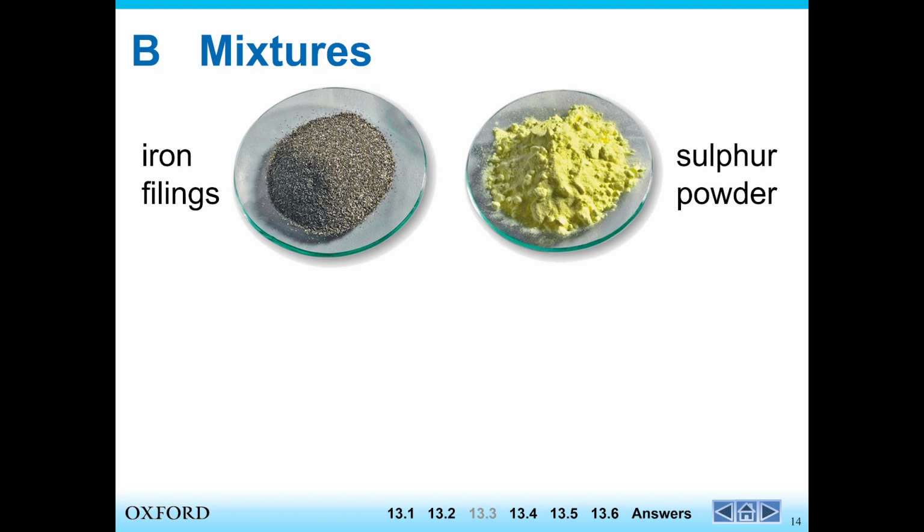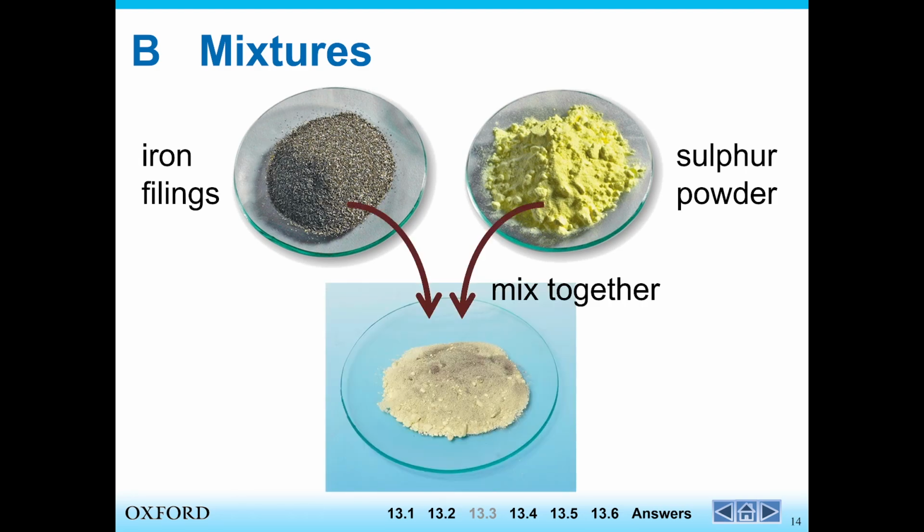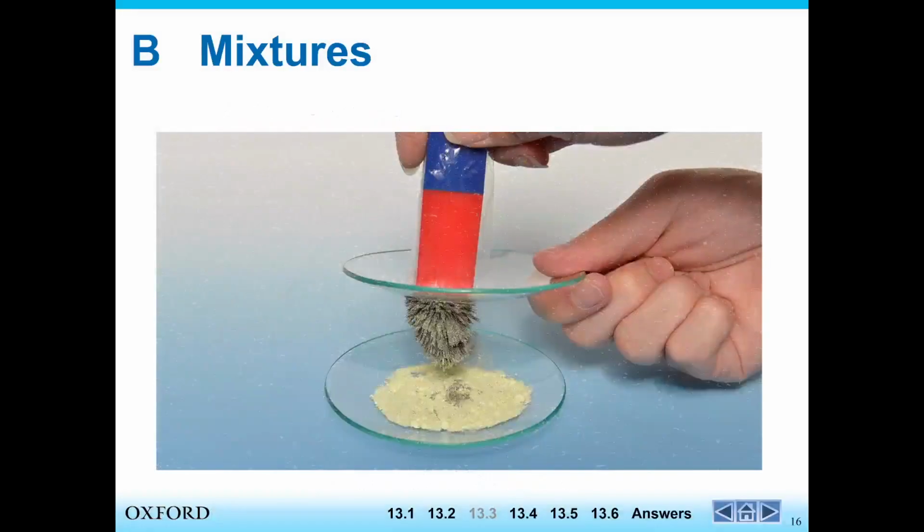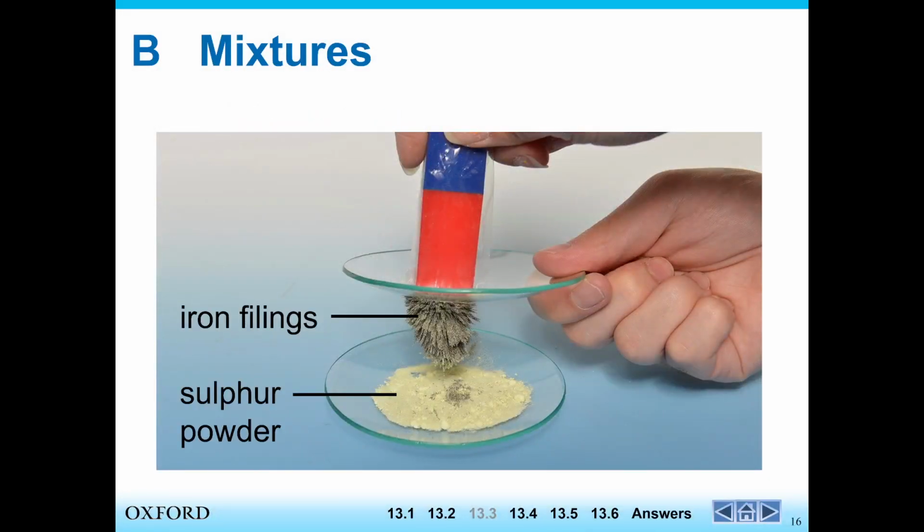How about mixtures? A mixture is basically just taking an iron metal and a sulfur nonmetal and mixing them together. The keyword is that there is no chemical reaction occurring here. So they're not chemically combined together. Now this time we're going to do the same experiment. You take a magnet and place it on top of the mixture. Notice this is called a mixture. When you take the magnet on top of it, you'll notice that the metal, which is the iron, will be attracted towards the magnet.